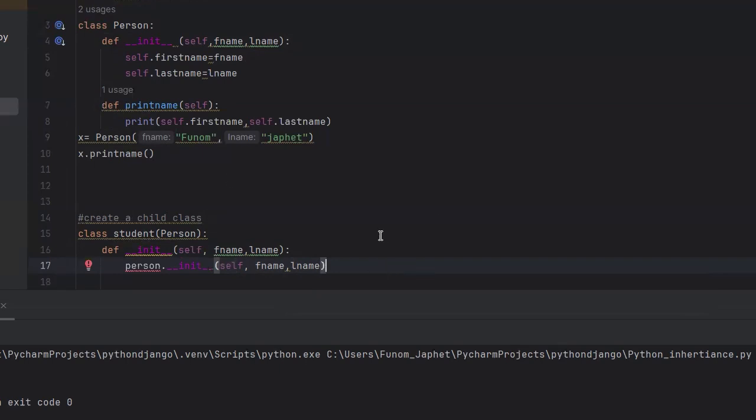Yeah, that's for the add function. So that's for the init function.